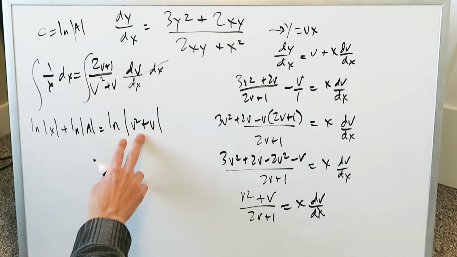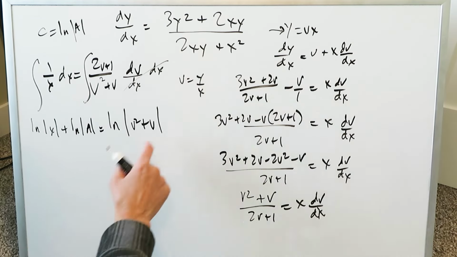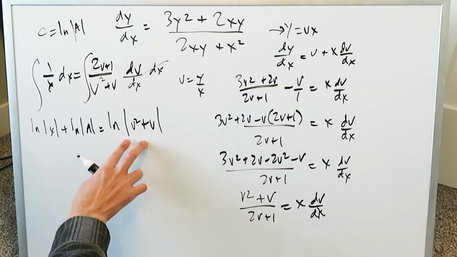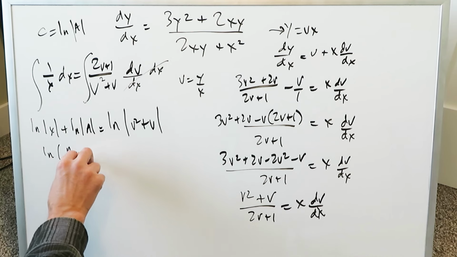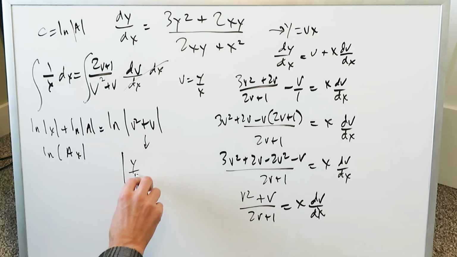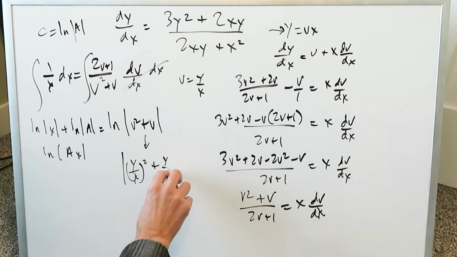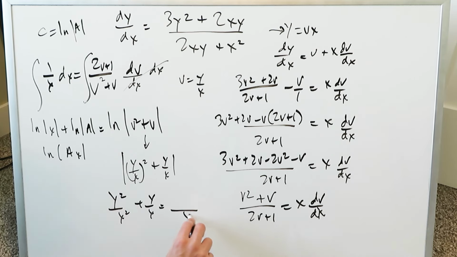You can re-bring in the v values. If y is equal to vx, v is equal to y over x. And you'd want to bring that in here, and let's work over here, and let's combine this. This really here is natural log ax by means of properties of logs, but I want to work in over here. I have a y over x square plus y over x. This is what I have with the v substitution. I have y square over x square plus y over x. Common denominator is x square. I'll have a y square plus yx over x square, all within the natural log.